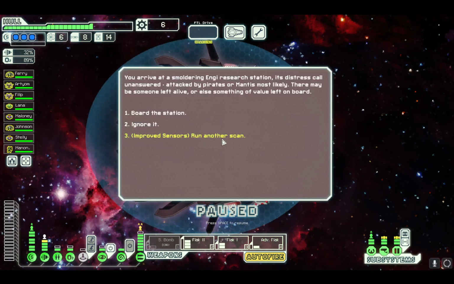You arrive at a smoldering NG research station. Its distress call unanswered. Attacked by pirates or mantis, most likely. There may be someone left alive or something of value left on board. Sub-element said enjoy your crimes.